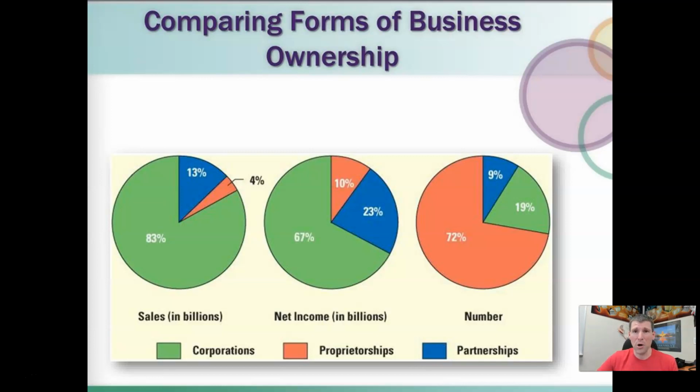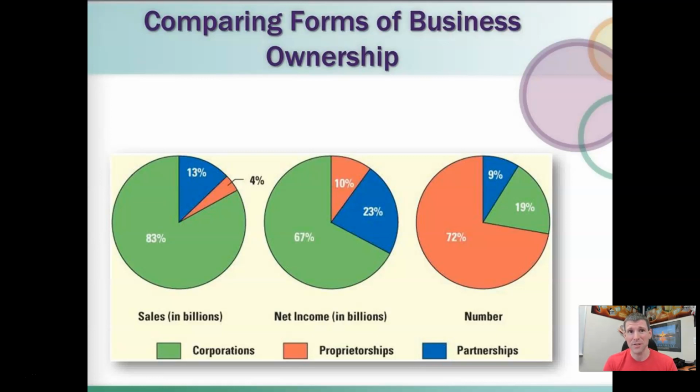So going from right to left, let's start with the right one. So you have the number of businesses out there. Again, you see the sole proprietorships make up the most. And then you got partnerships, and then you got the corporations make up a smaller slice at 19%. But as far as net income goes, and think of this as being the profit, you see the corporations make up the vast amount, right? And then you have partnerships making up a decent chunk there at 23%, and the sole proprietorships are standing right there at 10%.